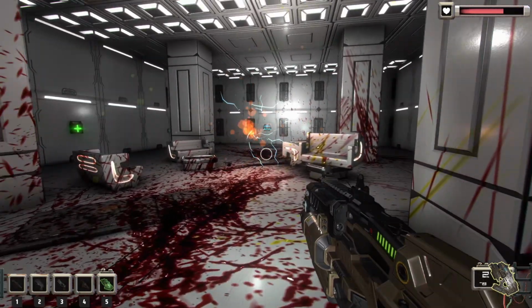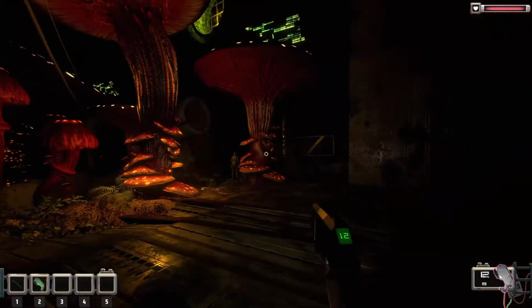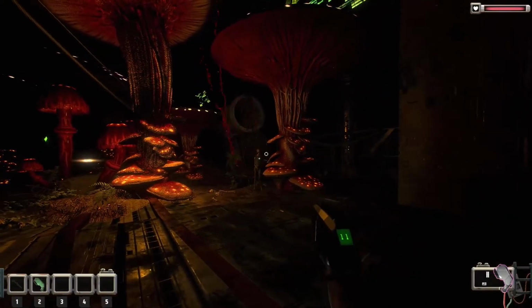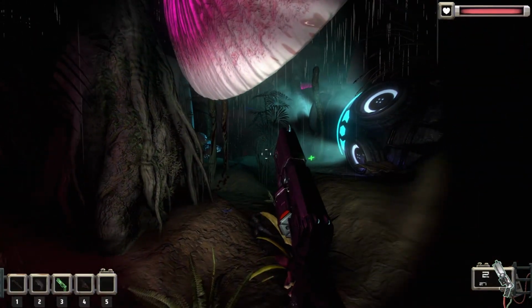Players will explore everything from abandoned facilities and medical labs to a dark forest overgrown with giant mushroom-like plants. The forest also features weather effects like rain, though fortunately, it doesn't obstruct visibility when aiming at enemies.